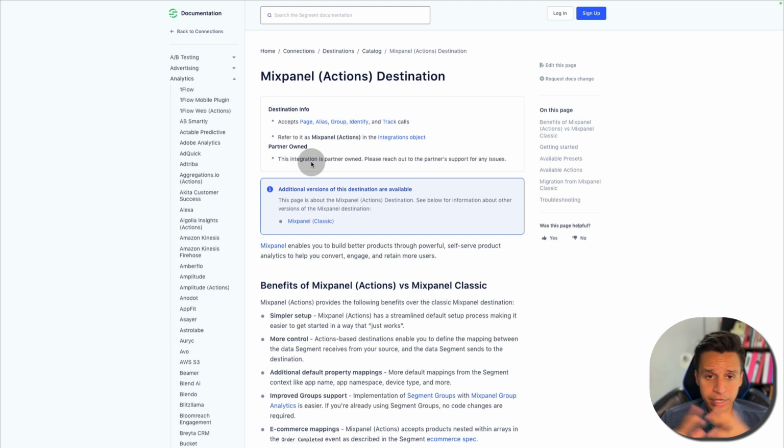Now, the final note I want to make here, just as an implementation best practice, is your goal is to have a single profile with all the data and traits in one place. Now, Segment itself doesn't actually show this to you as easily. So you might need an external tool like Mixpanel, like Amplitude, to be able to see that. Maybe Braze can work. But generally, if you're familiar with those tools, they have profile functionality.